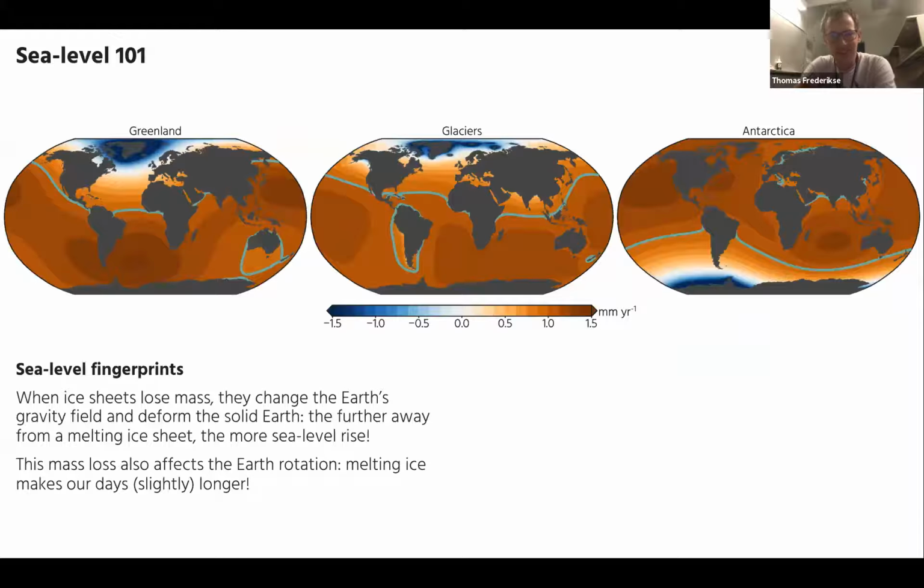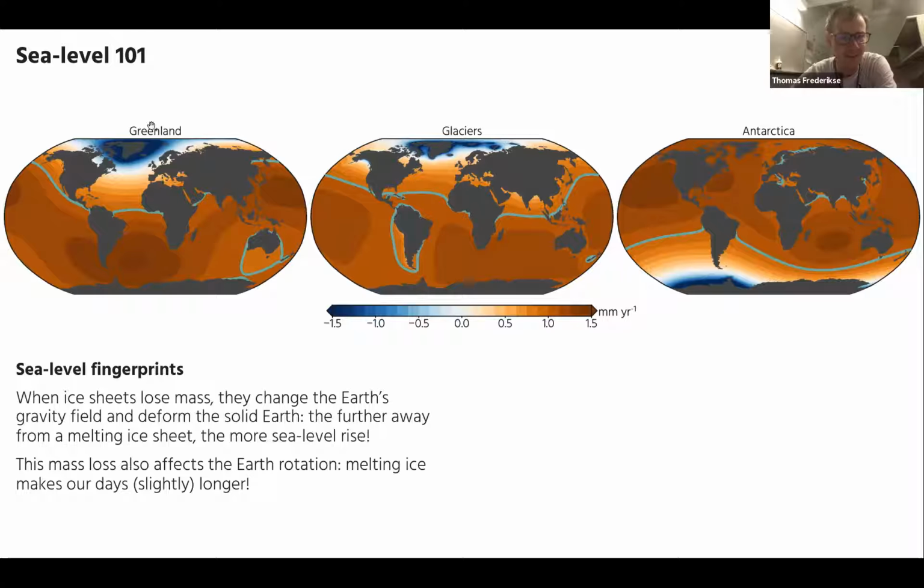One of the processes behind all these regional patterns, especially with relative sea level rise, is what we call sea level fingerprints. When ice sheets, for example, lose mass, they start deforming the Earth. We have a lot of ice that pushes on the solid Earth below, and when we remove that ice, the solid Earth will bounce back. So the Earth will deform close to the ice sheet. The land will lift up, and far away, the water goes from the ice into the ocean, so the ocean gets heavier and subsides. That means sea level rise will be much slower close to the melting ice sheet than far away. And that's something you can see here in this picture.